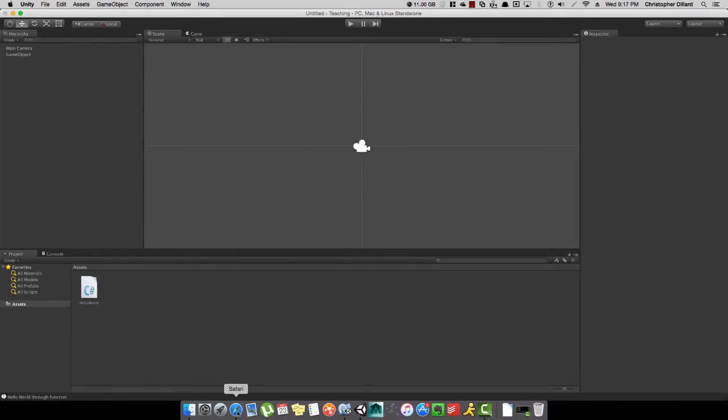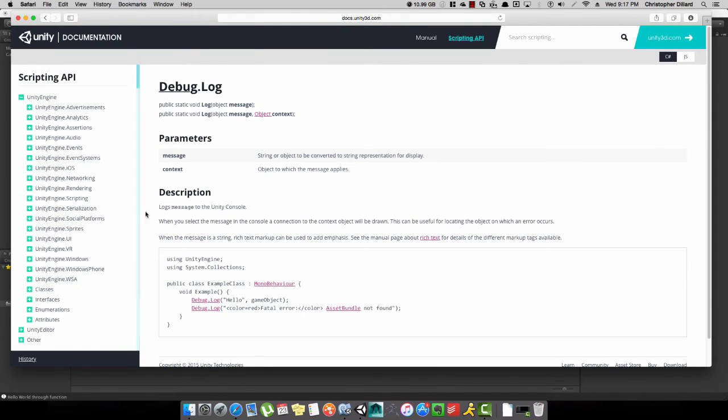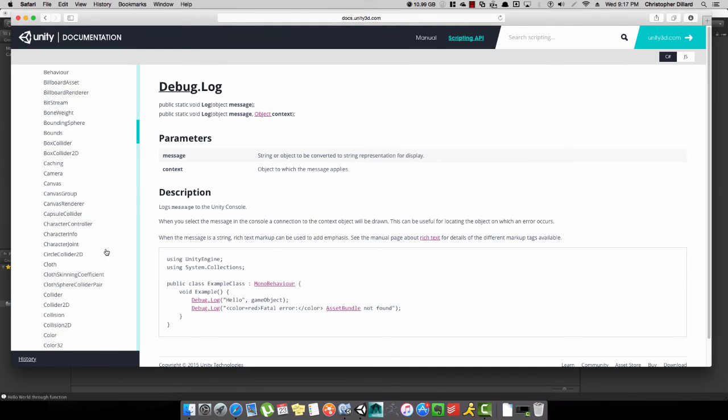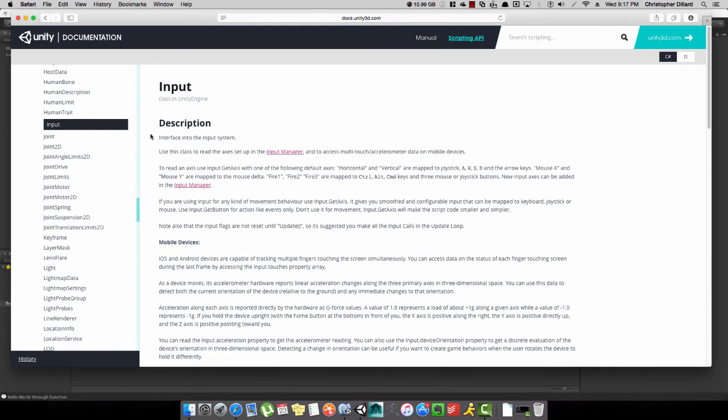Alright, so let's take a look at another of Unity's built-in classes. Let's see. The input class. This is the interface to the input system. We use this class to read the axes that are set up in the input manager and to access multi-touch or accelerometer data on mobile devices.